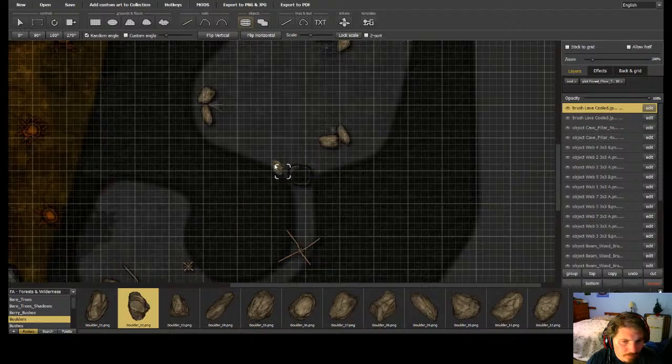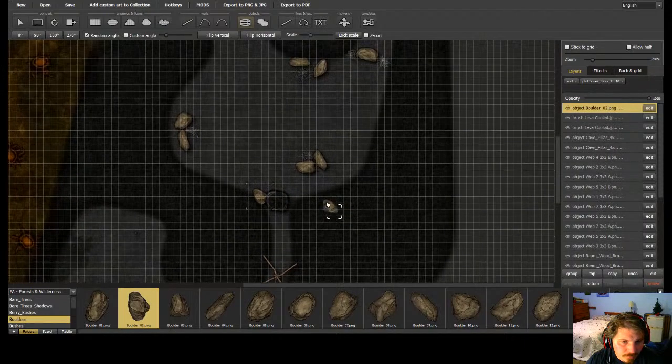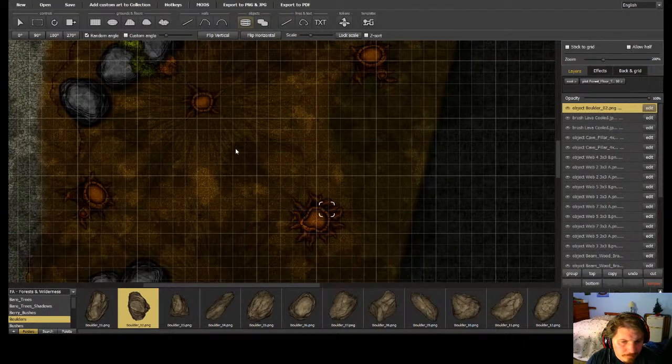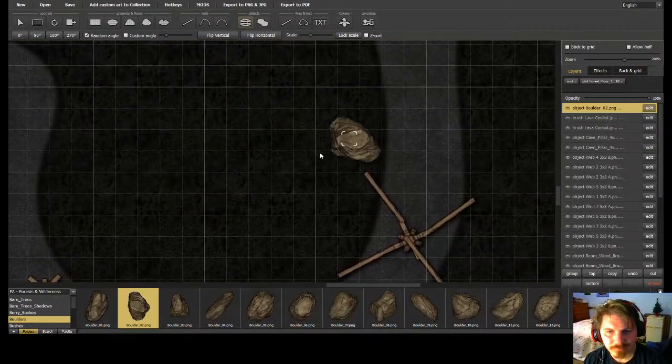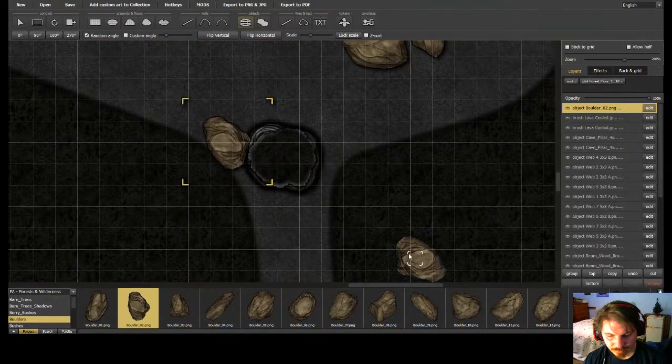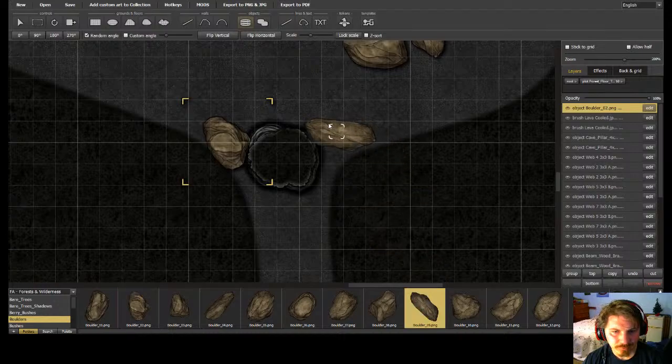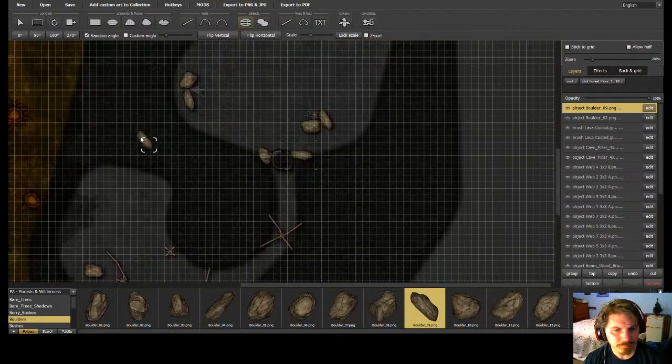I guess we'll go with the wilderness ones. We should zoom in to where my cursor was instead of just the center of the map. That would make things a lot easier. Alright. So there that is.